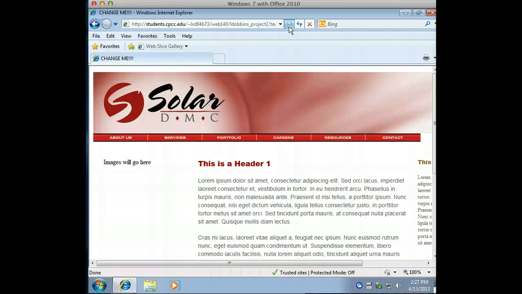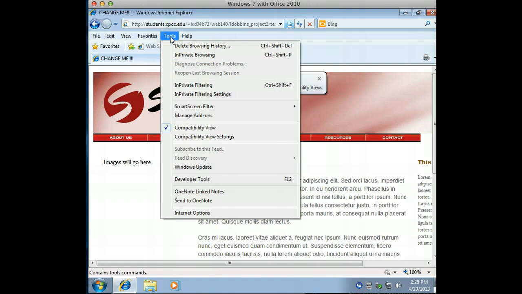So between this one and the other tutorial about IE7, you should have the information that you need to be able to test your site and to make sure that everything's working appropriately. Now, if you don't see this compatibility view mode button, you do need to check something because you are checking a website that is behind the CPCC firewall since it's in your eLocker, and eLocker is hosted at CPCC.